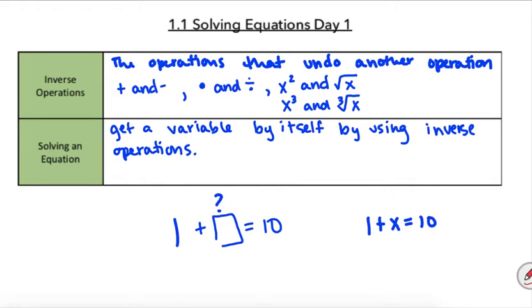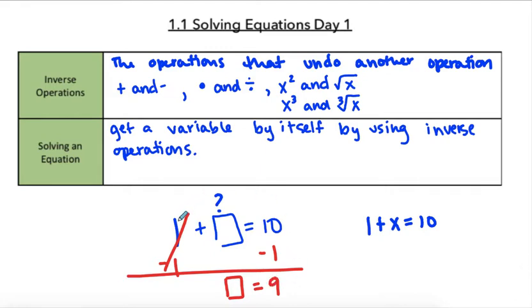We're going to use inverse to subtract. I have a positive here to come up with a value that says, hey, this unknown box is 10 minus 1, which is 9. Or maybe we already came up with 1 plus 9 is what 10 has to be. Again, these inverse operations allow us to come up with solving an equation, finding an unknown that makes this a true statement. Maybe we do guess and check.